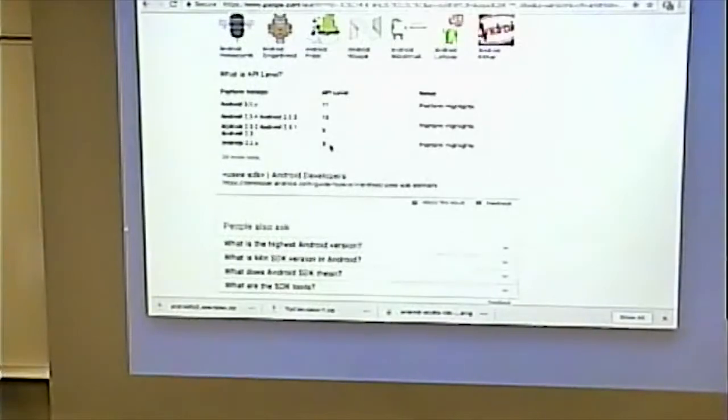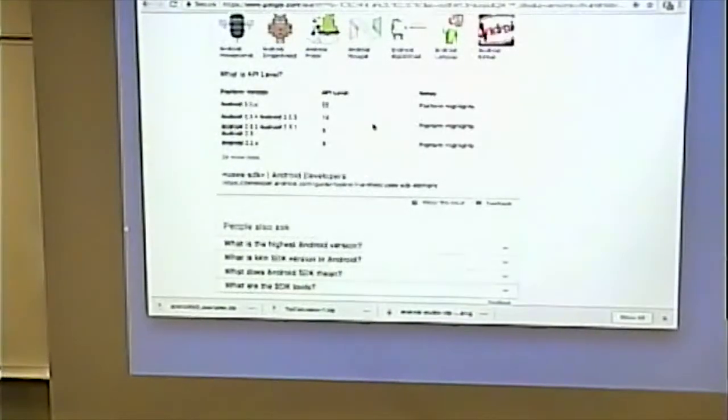So the point is that these API levels are very important because they'll help guide you to what you're developing for. So you can specify when you develop an app that maybe I want to develop for API level 11 and higher. All right. Now, if you don't have that installed in Android Studio, it will ask you when you compile it, do you want to go and install it?